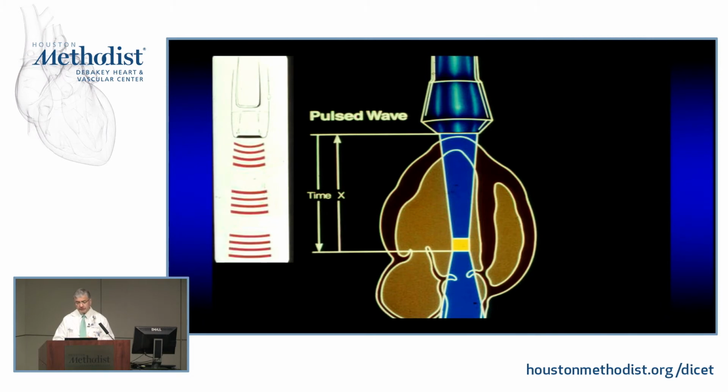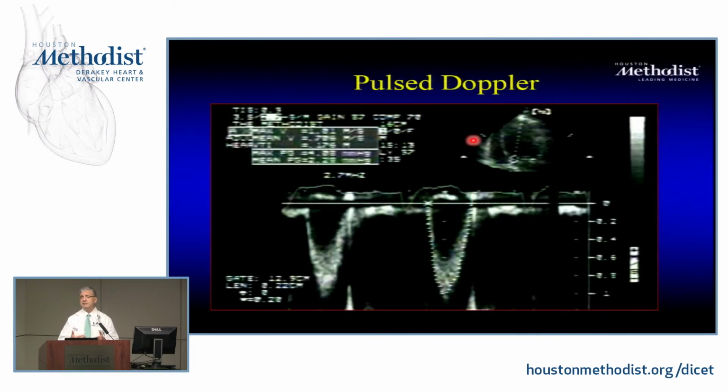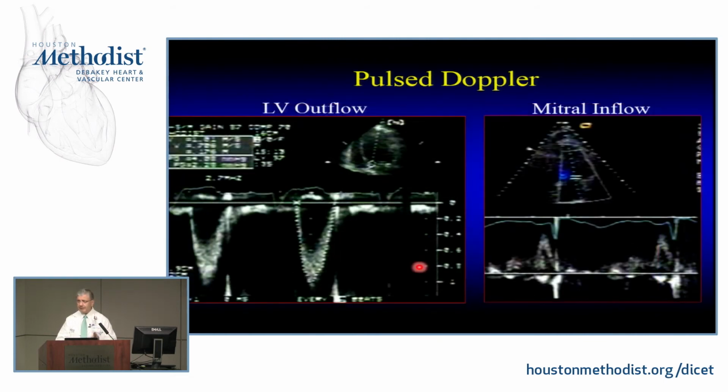And the beauty is, you apply here fast Fourier transform analysis for you to be able to solve the frequency shift into what you see right there. And this is what's called a spectral display, meaning each one of, supposedly, these red cells are going at this speed. So in the LV outflow tract, the vast majority, early on when you have fast ejection, all of them are aligned, all of them are going at the same speed. Then it'll start decelerating, so you have this spectral broadening, right? And then finish there. Okay? And then your applications, we'll talk about all these various applications. This is now looking at the mitral inflow, what happens with mitral inflow, etc.